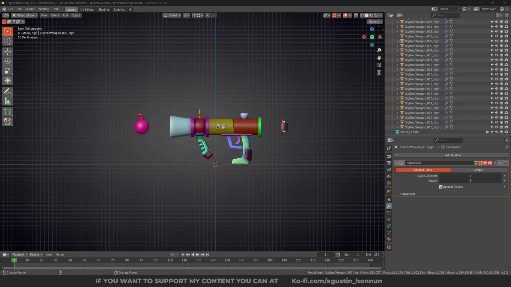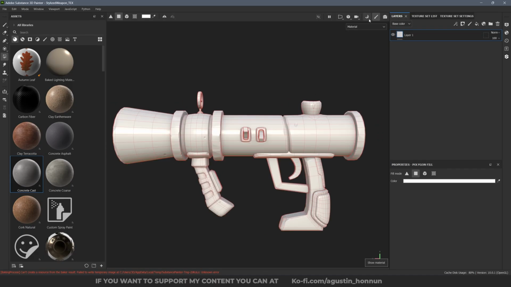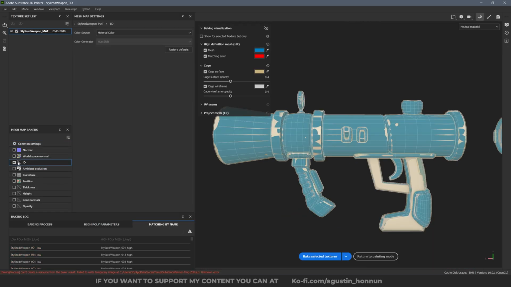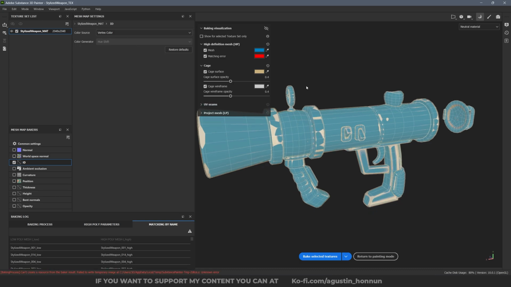Okay, perfect. Now here in Substance Painter, to bake this ID map, you need to go again to the baking panel, and here select only the ID, and here change the color source to vertex color. Okay, this will bake the vertex paints we made, so make sure you select vertex color.